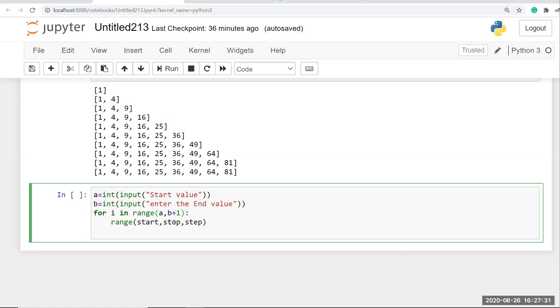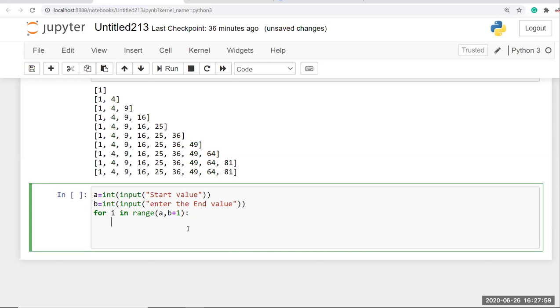So we have 11 in the stop position. Once again, we have 11 in the stop position, if I have 1 in a and 10 in b. So here we have 11, so it prints 1 to 10, right?